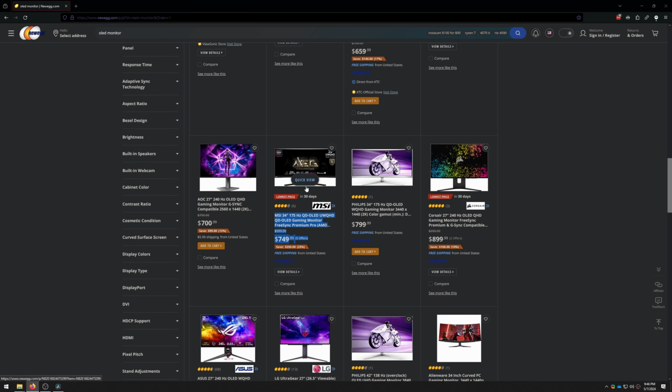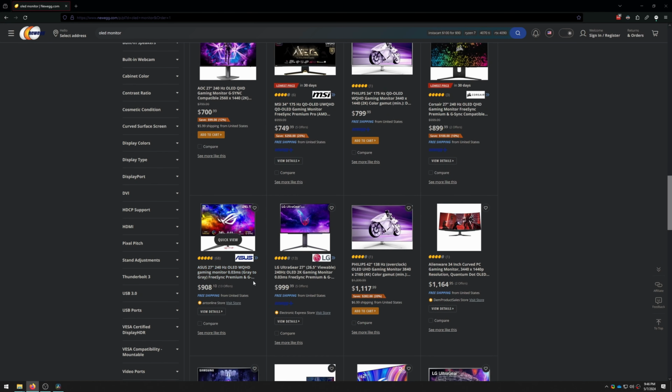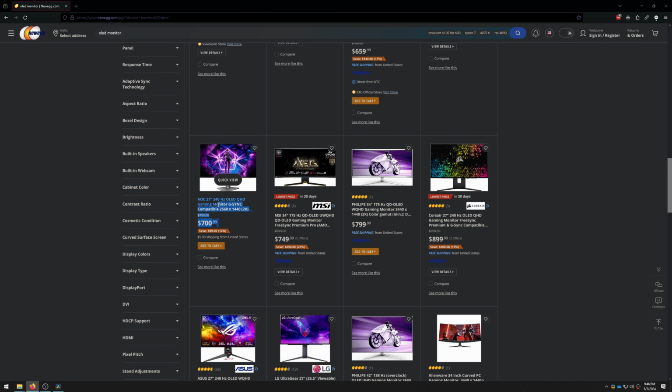But if you can wait longer, I guarantee you that these 360 hertz Alienware panels, the Samsung QD OLED panels, 360 hertz Quad HD panels are going to be great, and they're going to be sub $700 easily by this time next year. We'll probably see some even dip with a 5 at the beginning of that price tag, possibly a $499 Black Friday sale in 2025. That's way far out there.